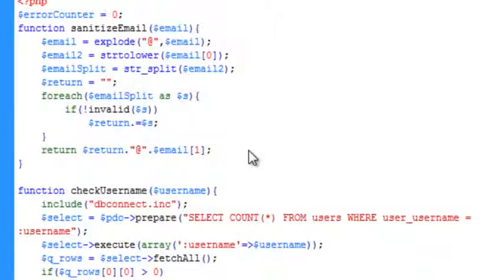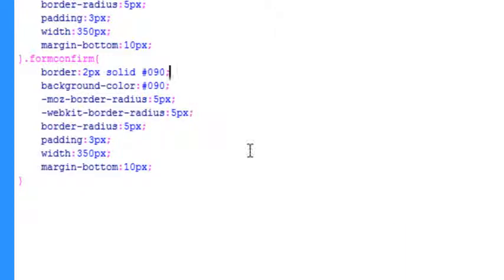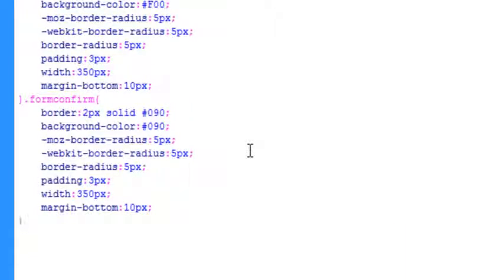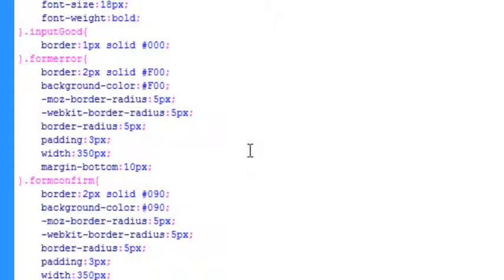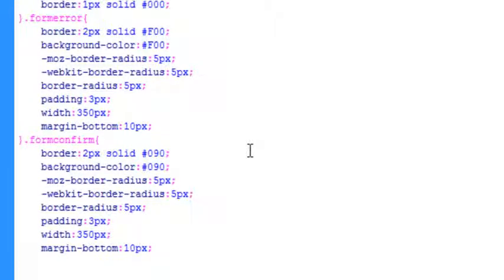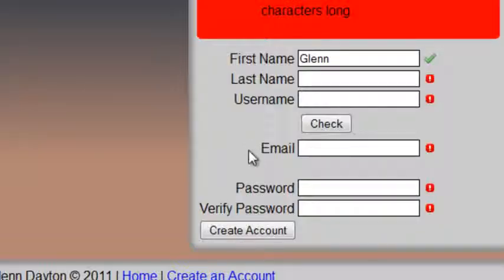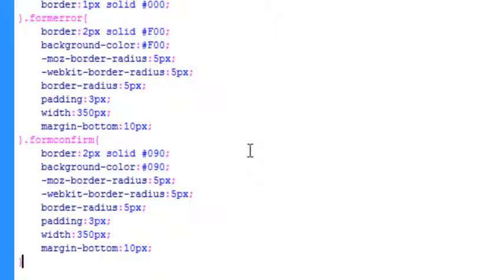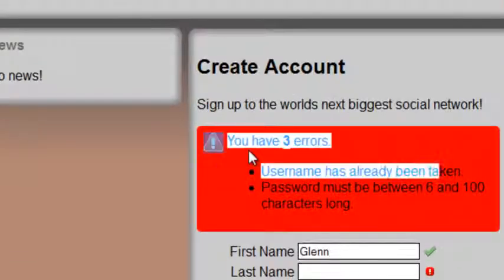Yeah, okay, so the next thing that we need to do is we need to update the main.css. And I think this is the very last thing in this tutorial. So we're going to do input good, and we're going to give it the attribute border. We're going to have a border around, as you can see, each one of these. It's a black border. We're going to set it to 1 pixel solid black. And then form error takes care of this little red box around here.